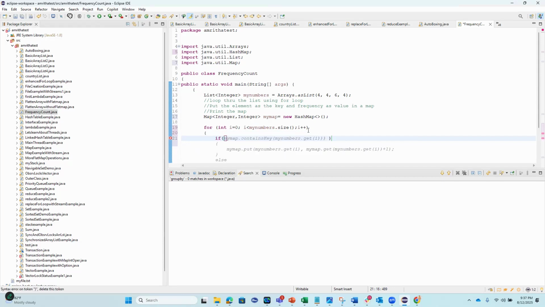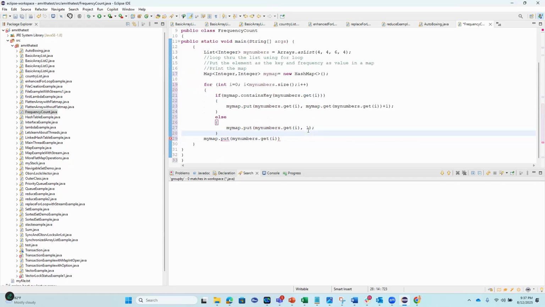That means my map is already having a key. Then you put plus 1, that is, add to it. Otherwise, you just put my numbers and then 1.